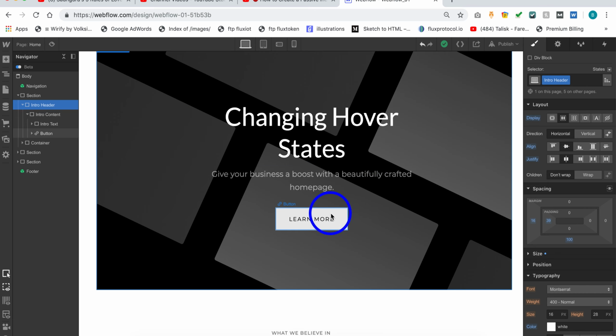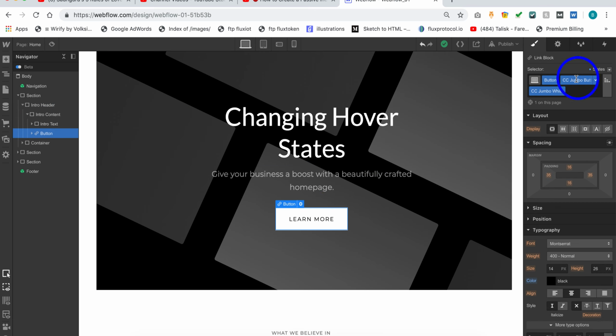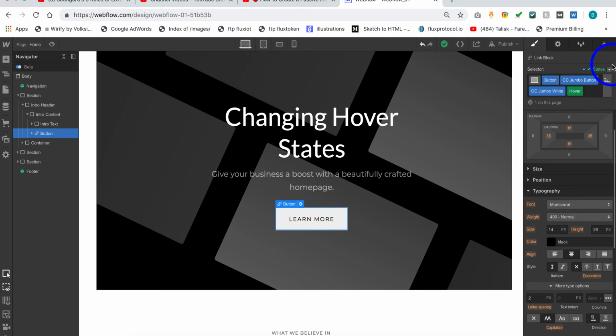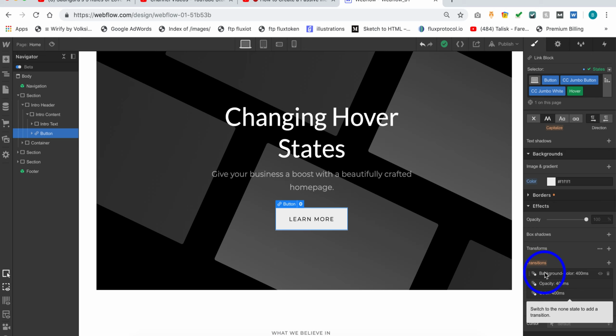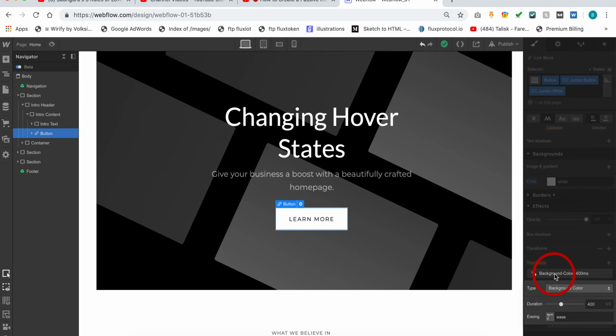Now, when it comes to things like buttons, this button right now already has classes associated with it. Again, we have our hover states. I can change things on that hover state if I want to, but what I'm going to do with this one is a transition into it. On the hover state, you can change everything I just told you about previously, but instead, scroll all the way down to these transitions. Now, this background color, because it's already on hover, is not going to transition to anything. So I need to take it off of the hover state, put it on the state of none. Now I can add that transition.